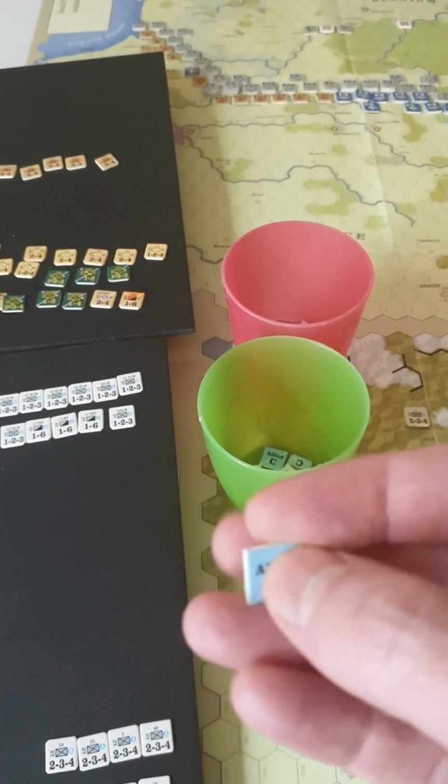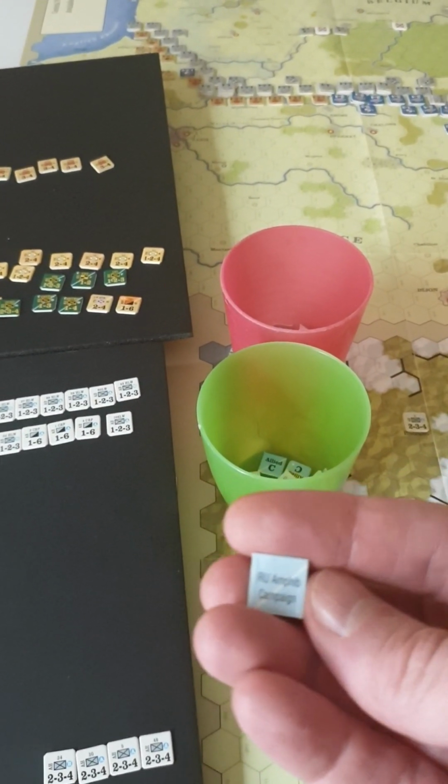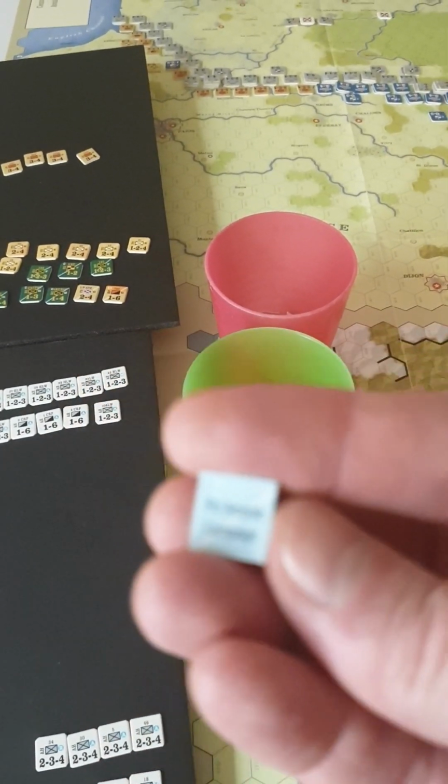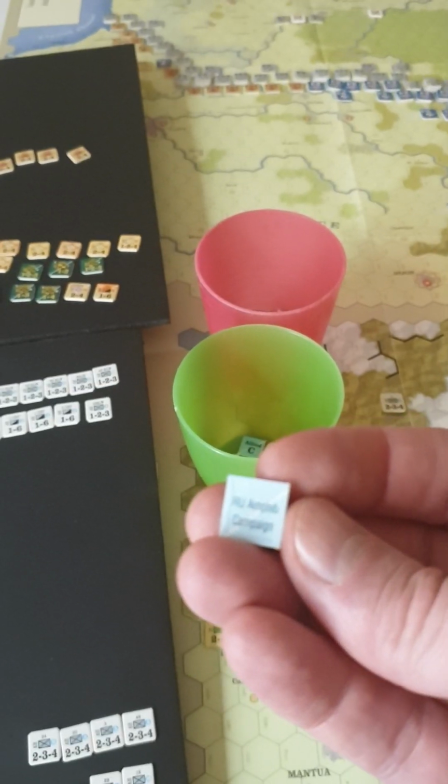And a Near East event, better hoped for some aircraft. So how can we read it? Russian amphibious campaign. So this is an amphibious campaign in the Black Sea.